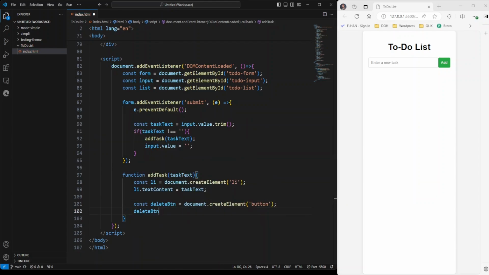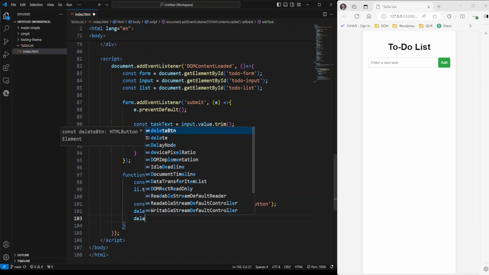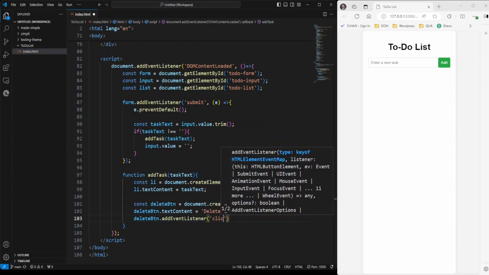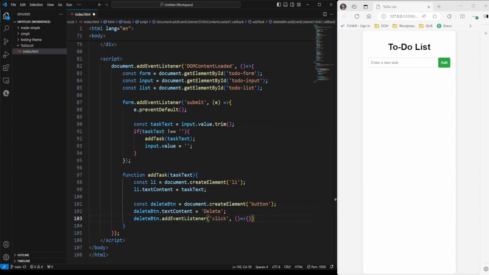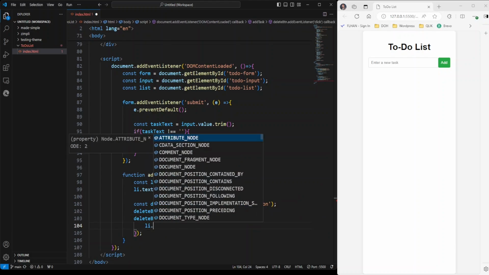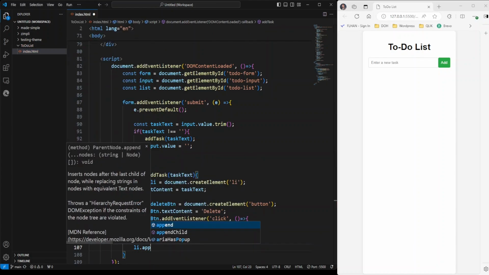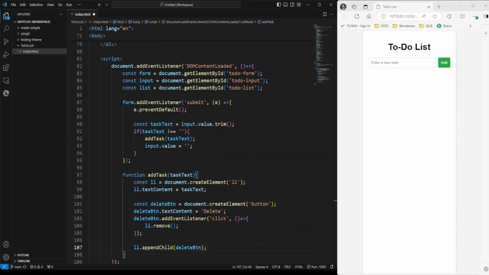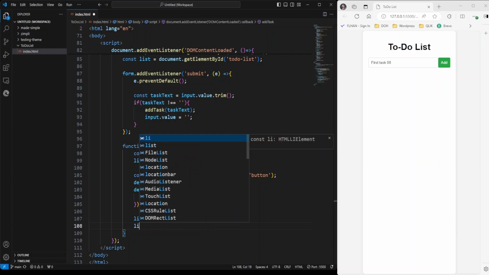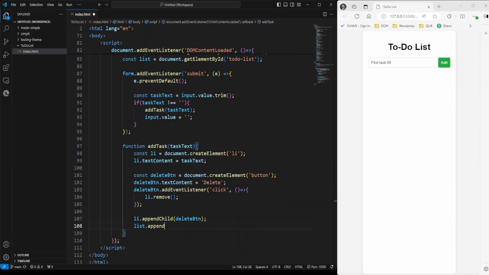And later on, we want to continue with the delete button. We create a delete button as a button, and we will be adding an event listener to delete the task from the list. And after that, we will add the button to the list item, and we'll be adding the entire item, the task including the button, to the UL that you have there. And having this is everything that we need to create the to-do list app.